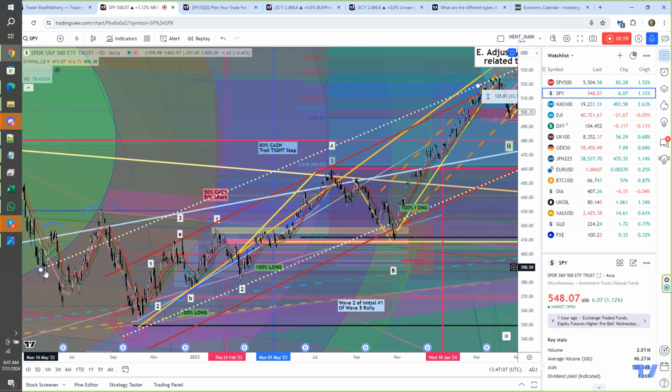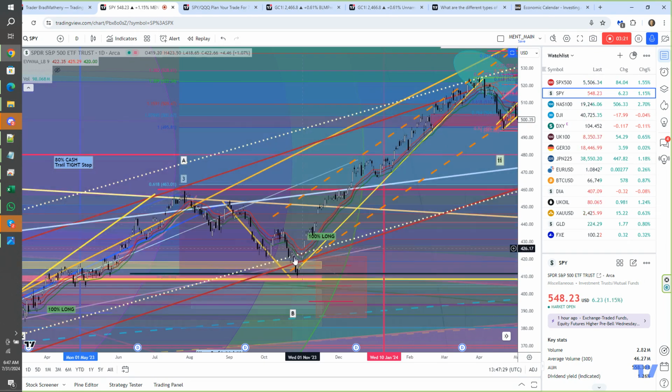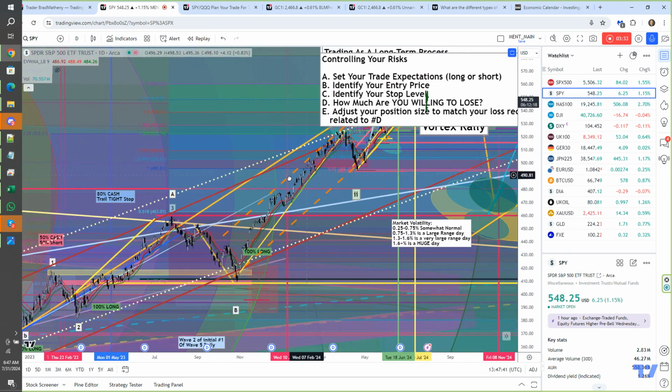Why is this important? Rejection. Why is this important? Rejection. Why am I off of this level and this level? Because look at how deep this level is. Look at this little intermediate rejection here. You see it right in that area. Then the big gap above it. Okay, that to me is very clear rejection, not this low down here. And that just happened to line up down over here with this low, or close to this low, and is carrying forward. Now look at where we're at over here.